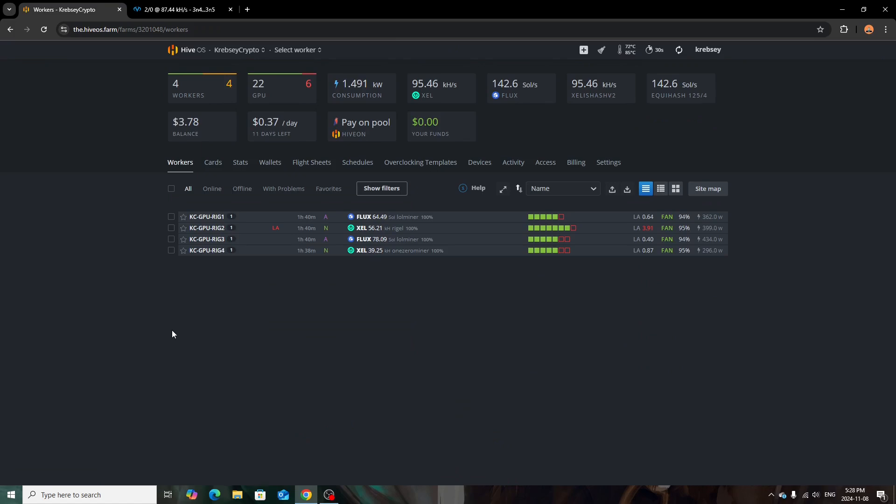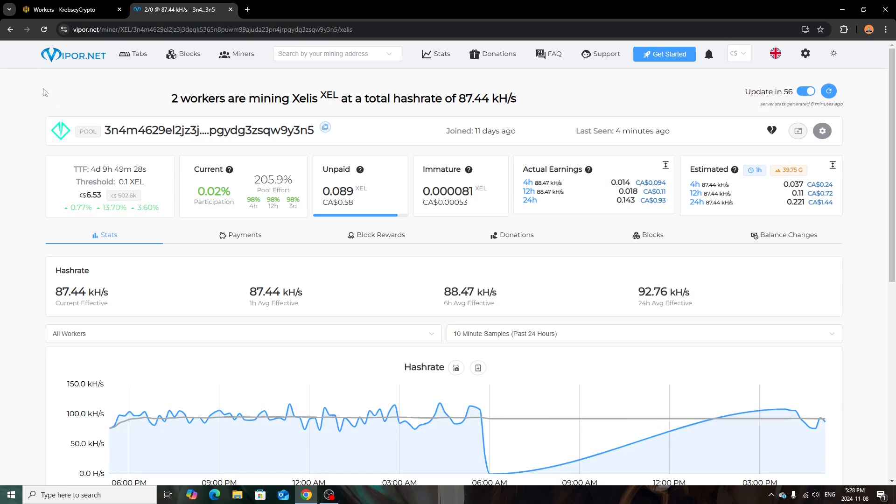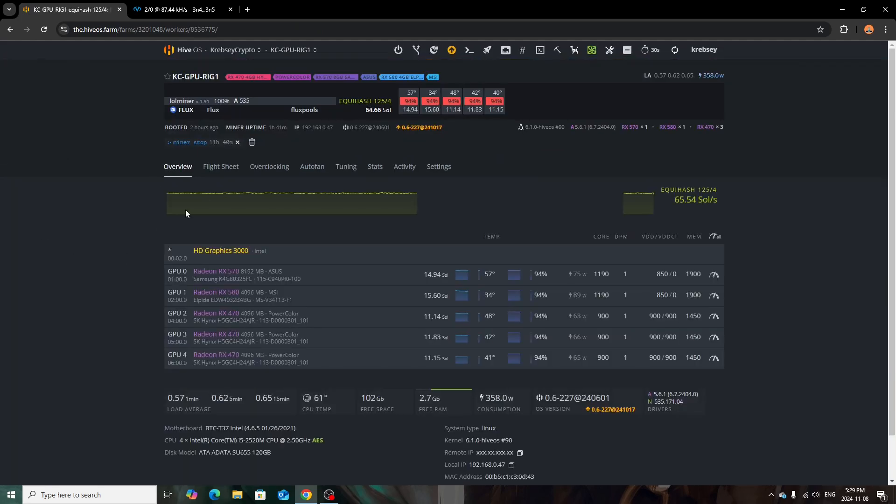I also have my L3 Plus ASIC miners that I run from time to time, balancing my hydro usage since I still run gaming consoles and personal computers. For the Zealous pool I'm using viper.net — I can view earnings in Canadian dollars. Zealous is about $6.53 CAD and I'm making about $1.44 CAD a day from the two Nvidia rigs on it. I haven't had much luck running AMD on Zealous yet but want to dive deeper into that.